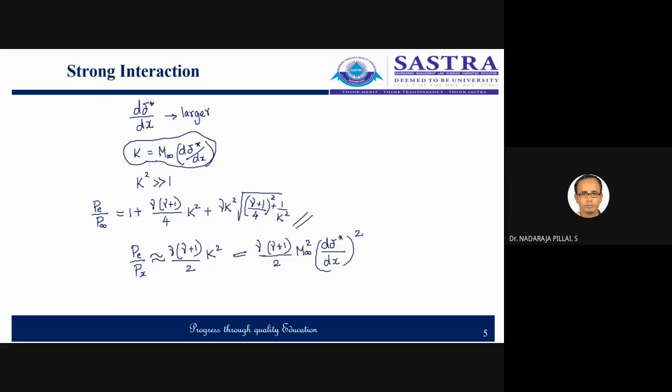So we have a pressure equation here, and we already know that we have a boundary layer equation, right? What is the boundary layer equation we had already? Here the boundary layer equation: del star is proportional to x by root of Reynolds number and then M infinity square into root of c by pe by p infinity.